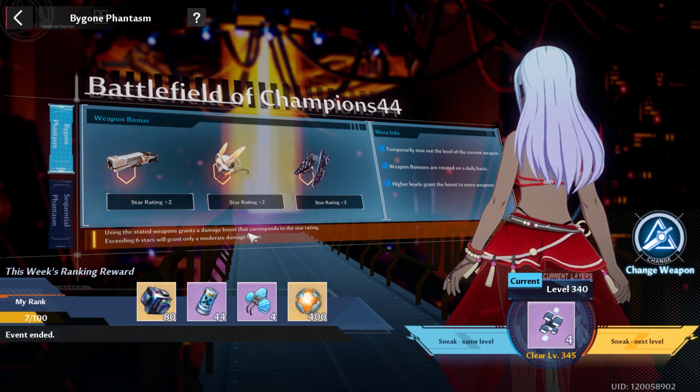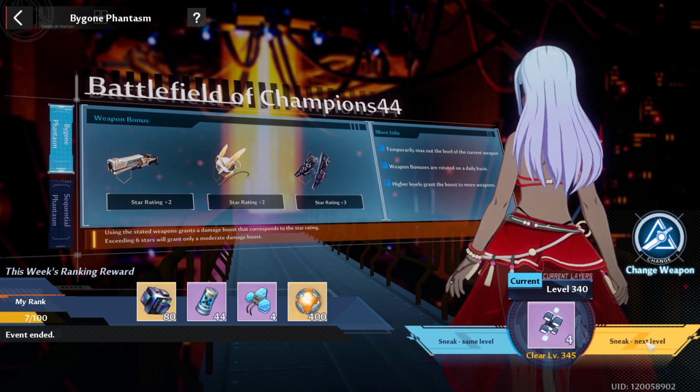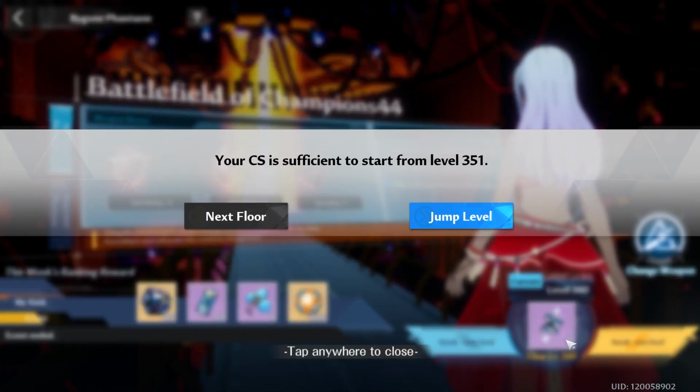Starting out, I recommend that you look at the weapon bonus for the day. If you got a good weapon bonus, you want to try to do this Bygone trick and do sneak to next level, especially if you have high enough CS. So as you see, for me, I can easily get to floor 351 if I click jump level. Once I click that and I beat floor 351, I gain 11 levels, so I don't have to climb up 1 floor at a time. So this is very good to do, especially if you have a good weapon bonus.